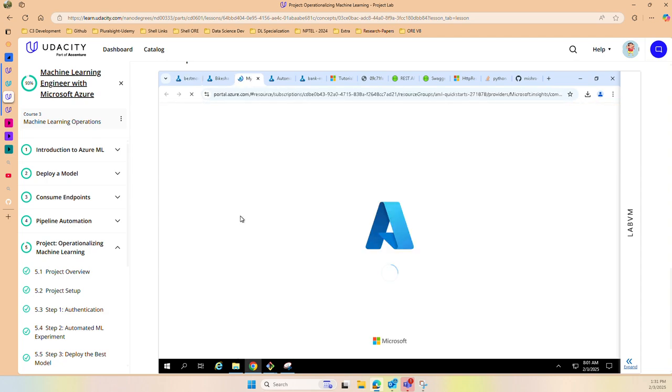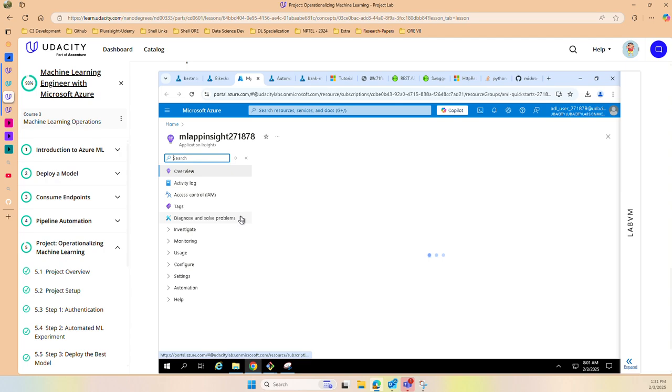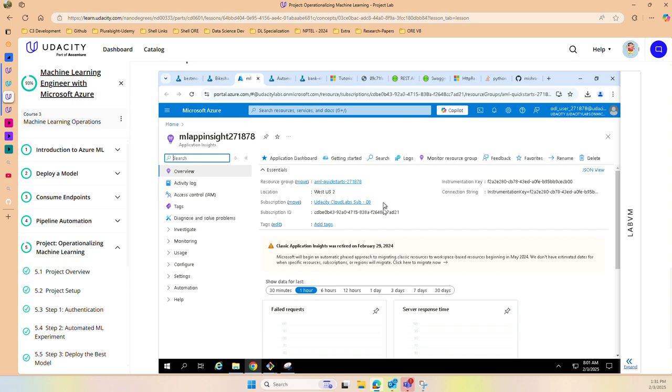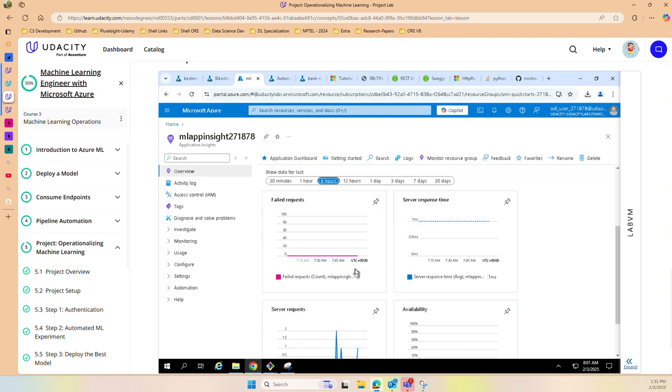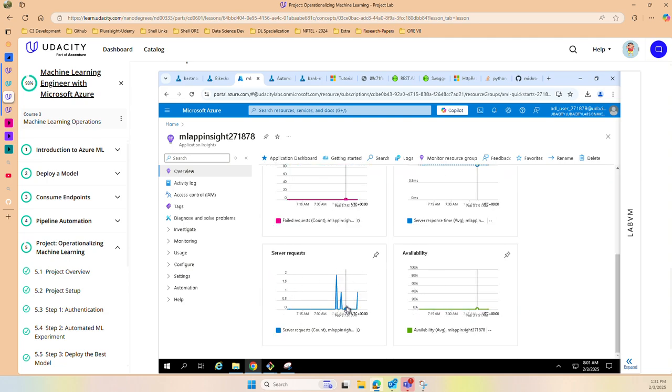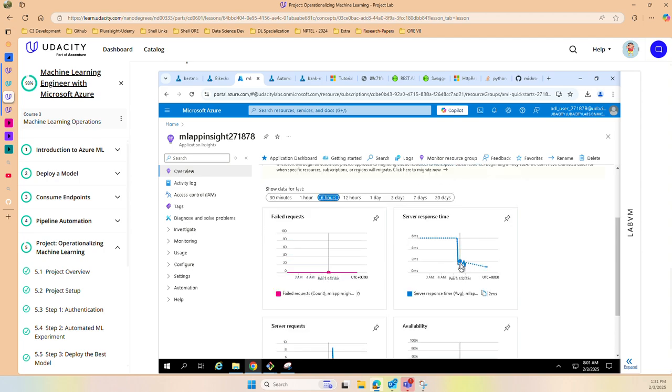this is application insights. Application insights can be set to true using the checkbox while creating the pipeline as well. Application insights is the place where we can see the different hits that were made, server requests and all these things. You can see I have made a couple of service requests for my model and it returned me the respective results.